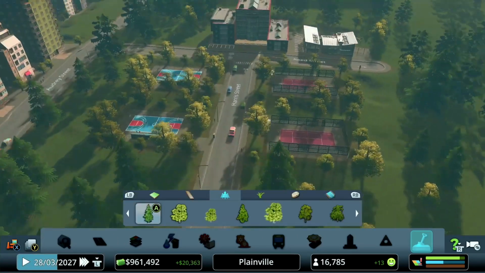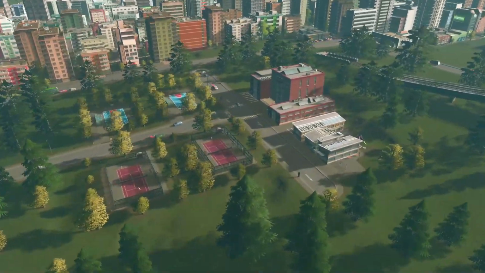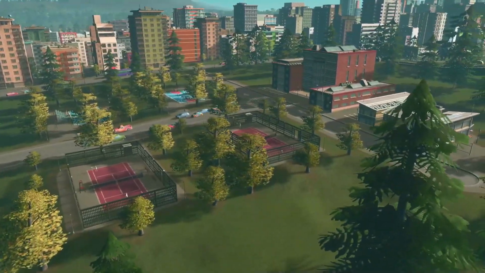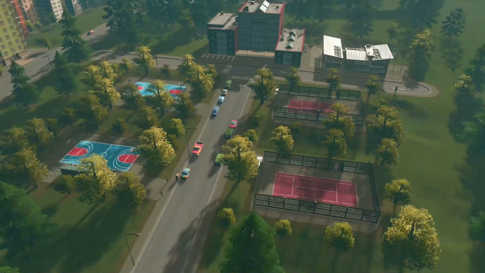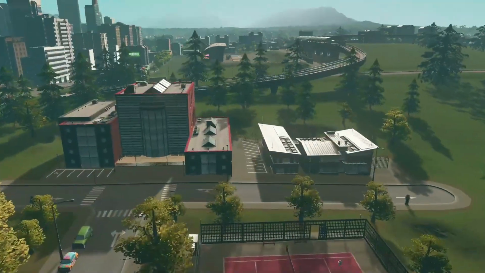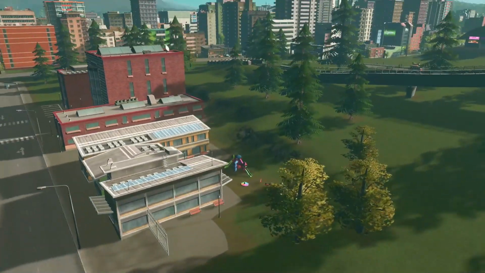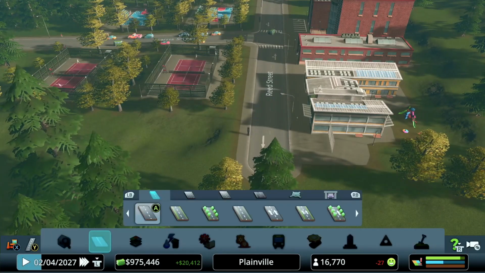Okay. I kind of like that. Just simple. Super simple. Little T intersection coming up here. High school, elementary, couple parks. Oh, some sports activities. We could always shimmy this down or put more playgrounds and stuff over here for the kids. We could do that.